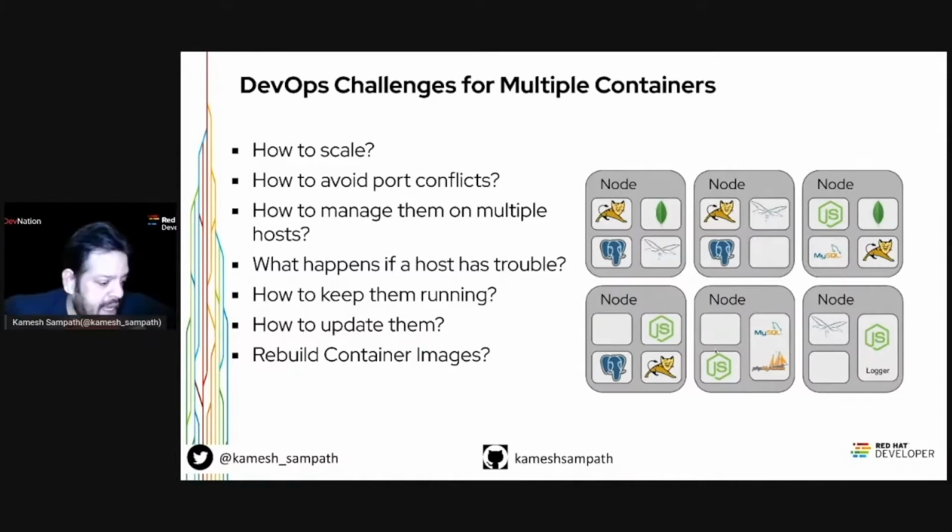The very first thing: okay, I'm good with running containers. I run a Docker run command, and the container is started. But imagine for a second, what happens if we want to run two services on the same VM? Assume that we run a container on a VM. I start a container, say with Docker run or Podman run, and it starts running and listening on, for example, port 8080.